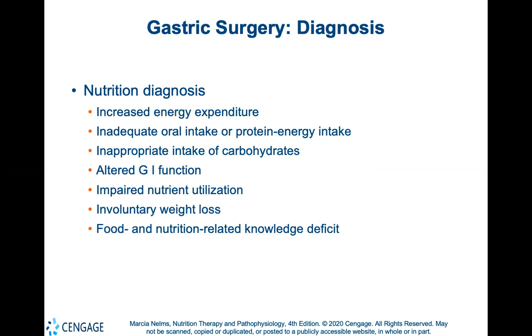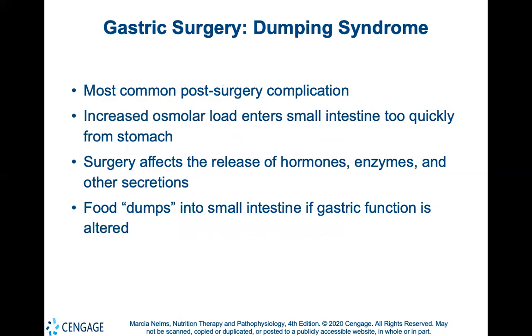Nutrition diagnosis: increased energy expenditure, inadequate oral intake or protein energy intake, inappropriate intake of carbohydrates, altered GI function, impaired nutrient utilization, involuntary weight loss, food and nutrient related knowledge deficit. Dumping syndrome is the most common post-surgery complication. An increased osmolar load enters the small intestine too quickly from the stomach. Surgery affects the release of hormones, enzymes, and other secretions. Food dumps into the small intestine if gastric function is altered.